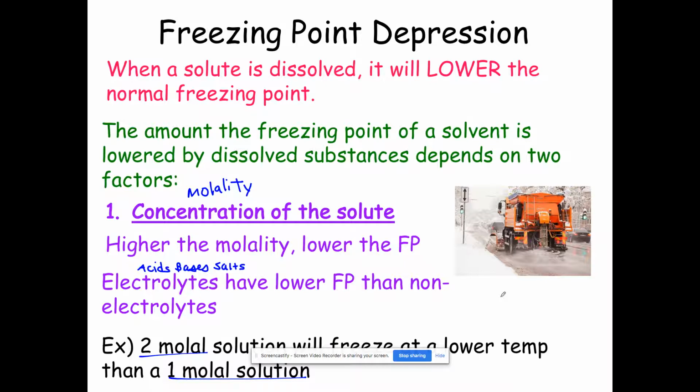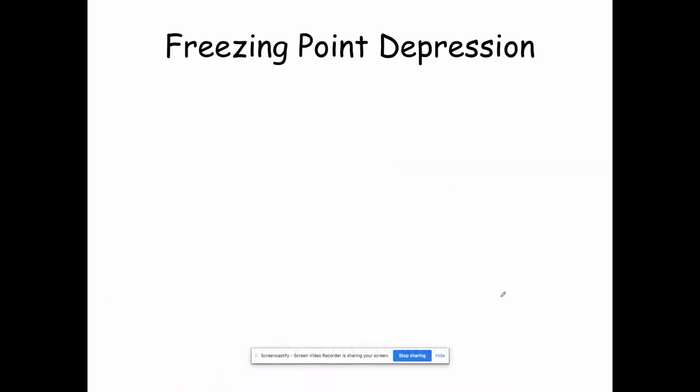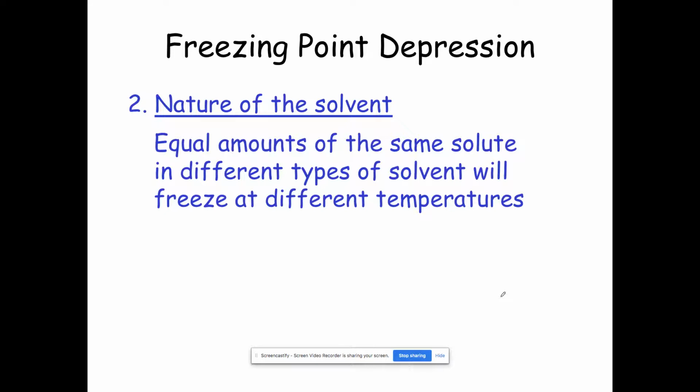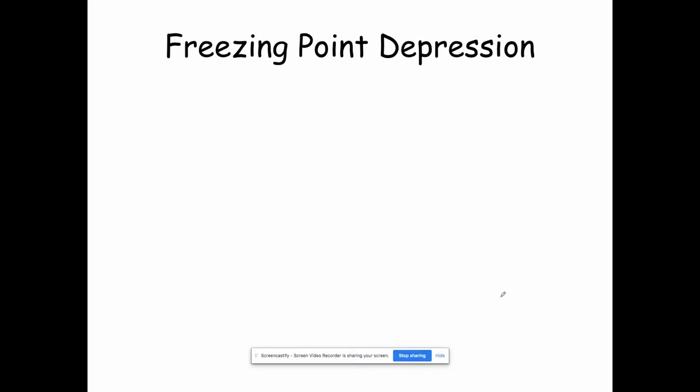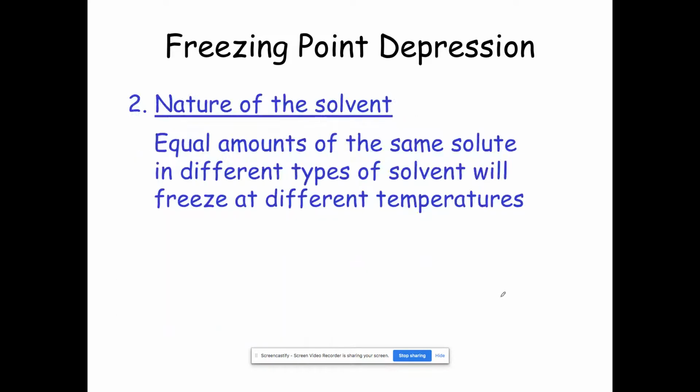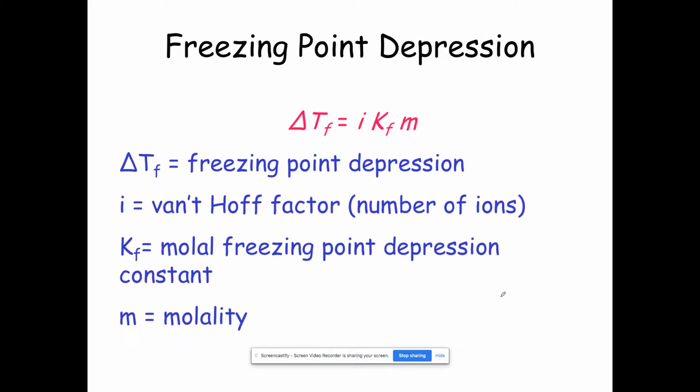So anyways, that dissolved solute is going to lower the normal freezing point. We can calculate how much lower using this. Oh, wait, we're not there yet. Certain solvents have different effects. Equal amounts of the same solute in different types of solvent. Yeah, so depending on what you're dissolving in. Here we go. We'll go back to that.